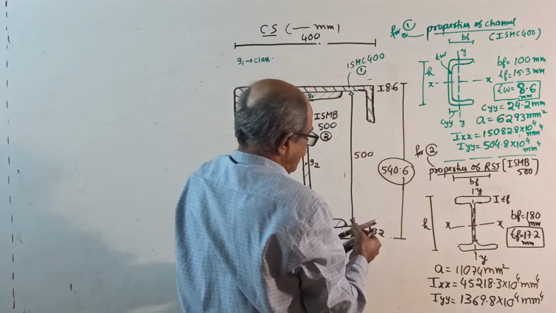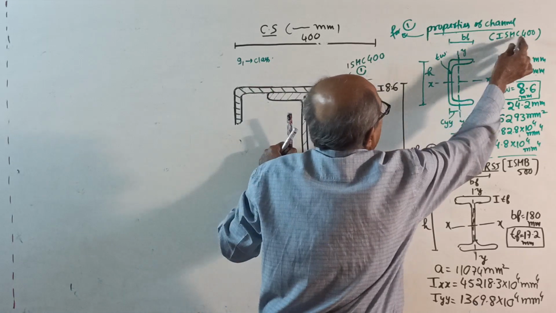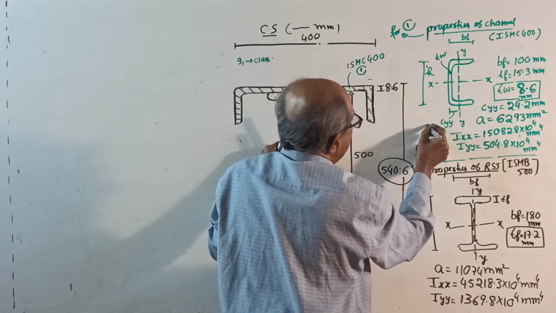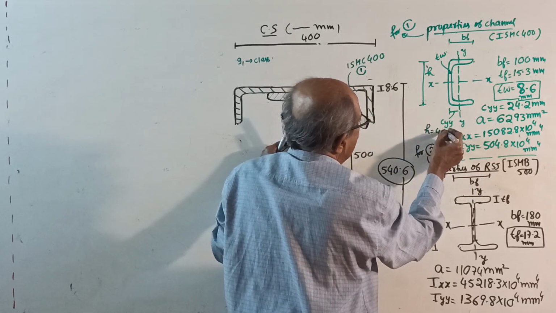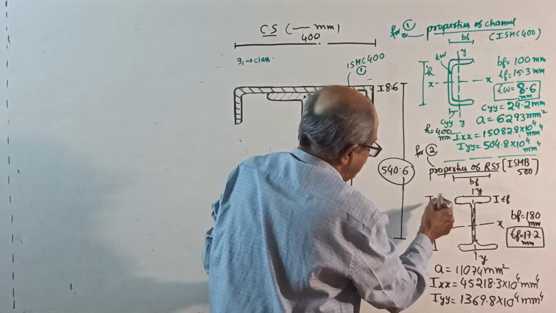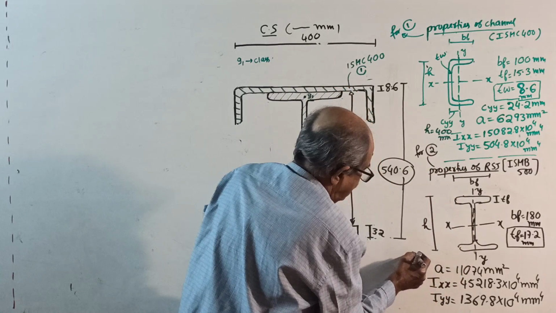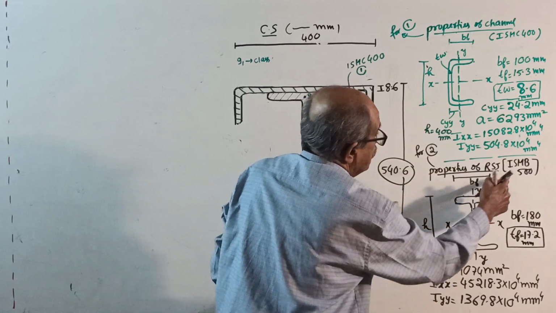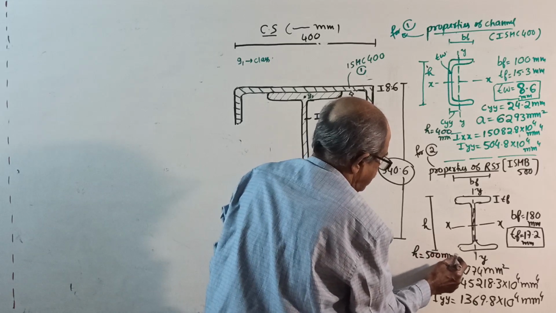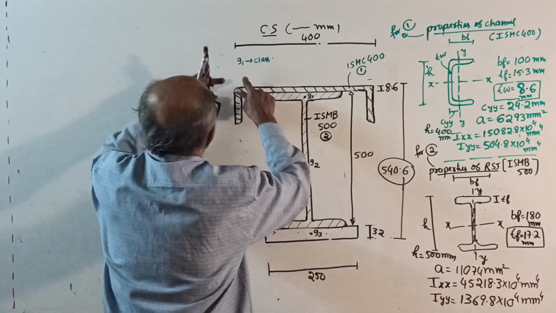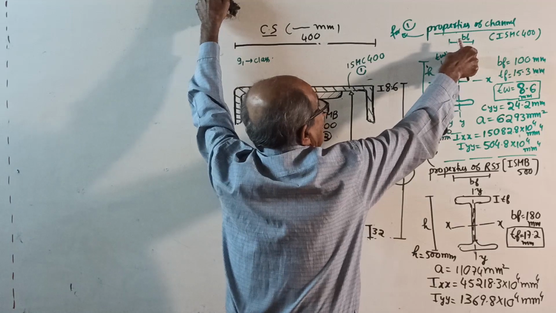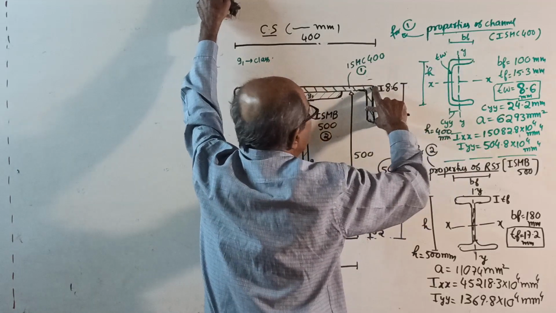So I told you already so many times that the number itself is H. So remember, if you want H, here it is nothing but 400 millimeter. Same way here, in case you want the H here, I told you H here is the number 500 millimeter. Okay, make a note. Therefore, see here, this is 400. This is the width of the flange. How much? BF 100. It is not required.